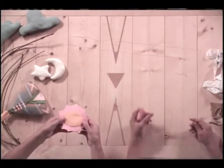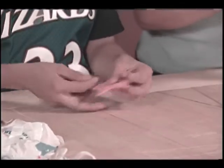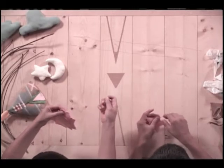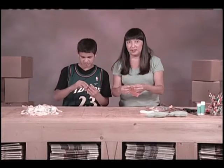Right now I'm working on the sun. And I'm working on the star. It's time to sew it up. And this was leftover felt from a project my grandma was doing, so we were really lucky to get it.